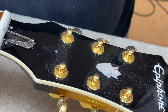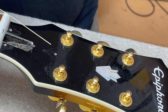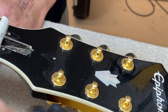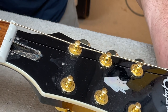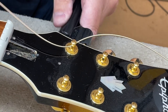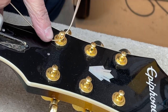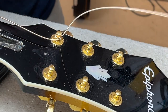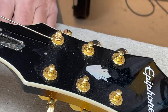Okay, so I'm putting that quite close up for this, just to show the string fitment that I recommend for electric guitars as well as acoustics like this. So again, get all your posts lined up. It makes things easier to do. Then put the string through, pull it fully through taut, hold it at the first fret, and then pull back a fret, and start winding. Hold the string as it winds, and direct the held string above the loose string. As the loose string comes round, push the held string down and pull the loose string up, and you get a sort of crimp that locks it off perfectly. Before it goes too far around and gets inaccessible, cut it right back as tight as possible. There's your first one.